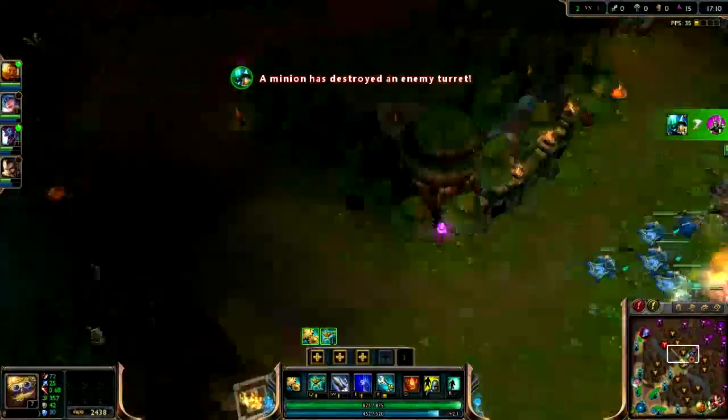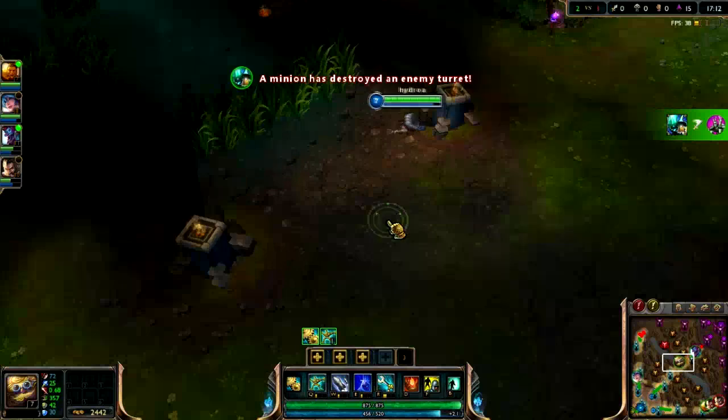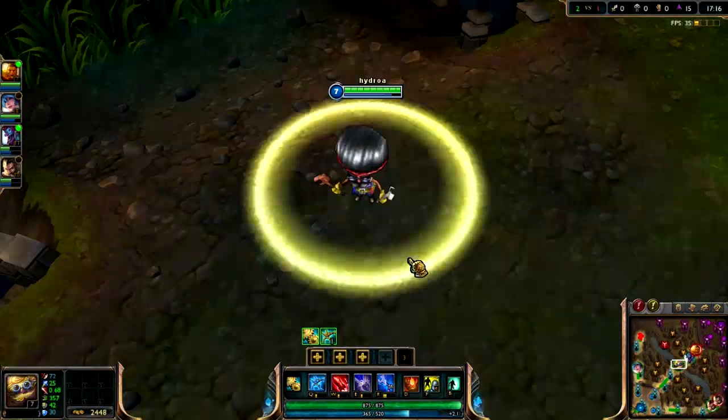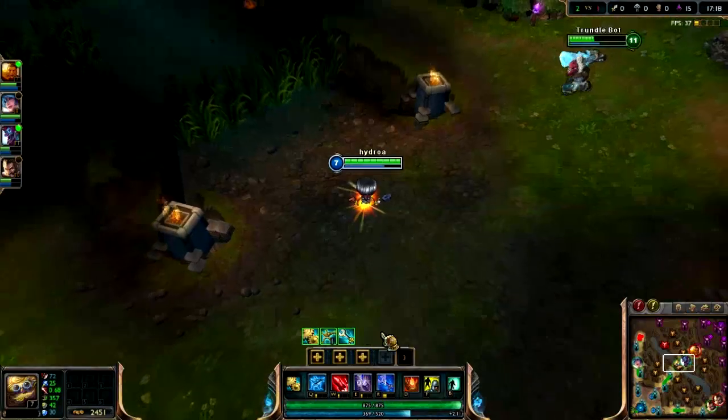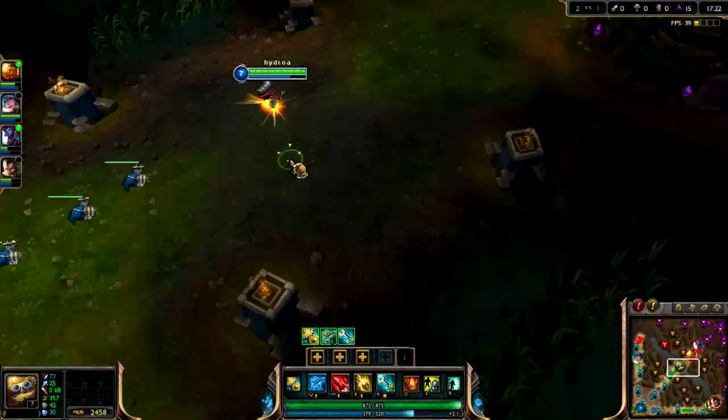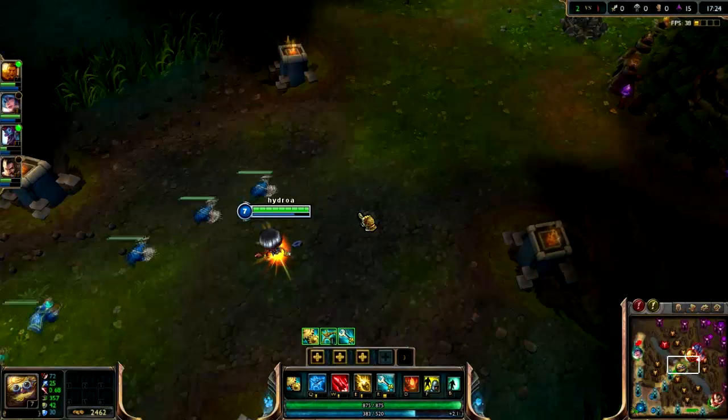Yeah, good old Trundle. It buffs whatever his next ability is. It's like 100 mana, so when you use it, it looks like this. You get this little buff thing. I'll let you read that. It's pretty pointless. And his next ability is super buffed.